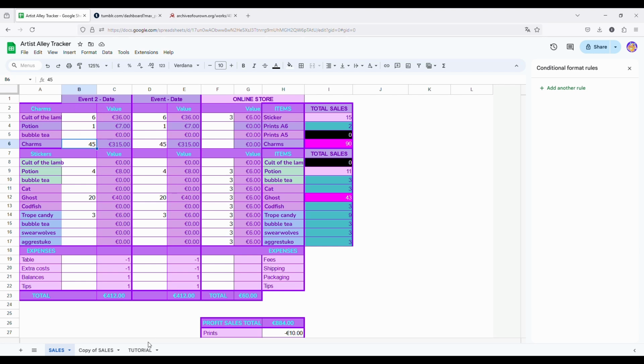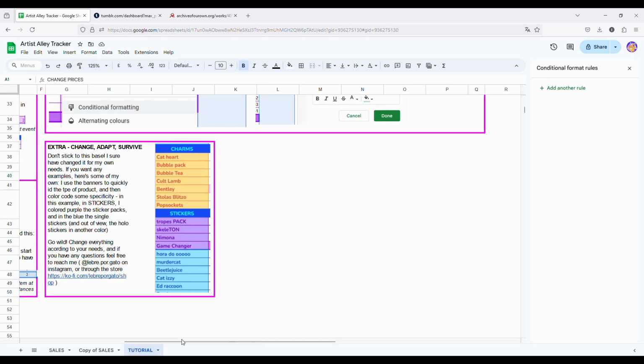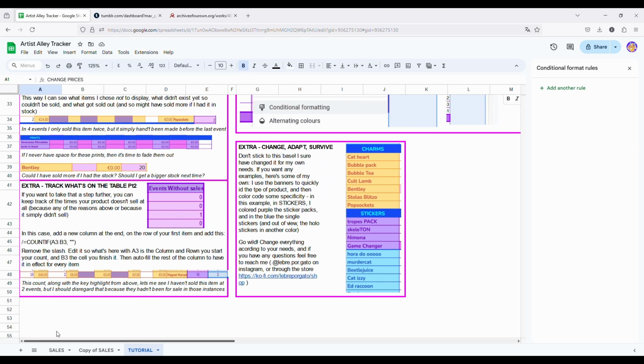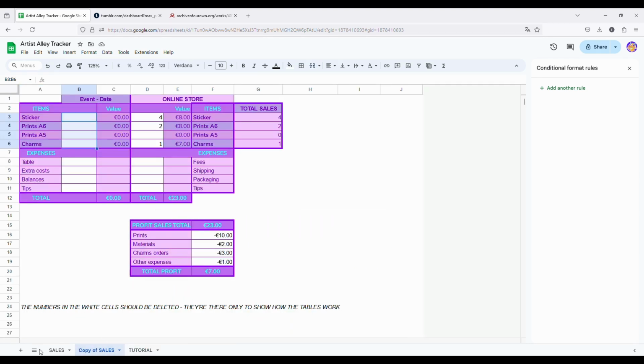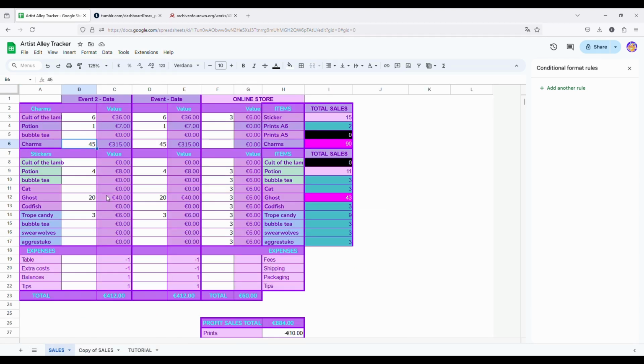Then what I also like to add, which I've input here in the tutorial, is what's on the table. Because I do put a key on my file, which marks the events, because you're going to keep adding new events at some point. Oh, wrong one. Wrong one? Yeah, okay. You keep adding new items to your events. As the year goes on, you don't stick to the same things you started the year with, and you want to keep track of what didn't sell, not because it's not a good product, but because you didn't have it on the table yet.